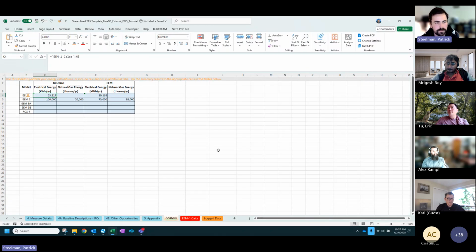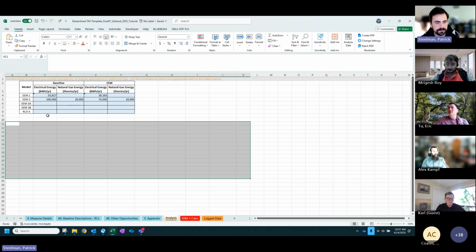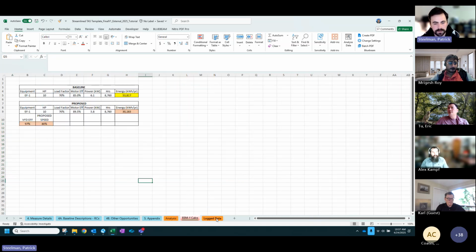And yeah, so just make sure all the numbers refer back to the analysis spreadsheet. You can also do your calculations within the spreadsheet. That works too. You can create your own spreadsheet, or you can copy over your standard workbook that you may have, and then just copy those sheets over to this template and just submit everything in one package.